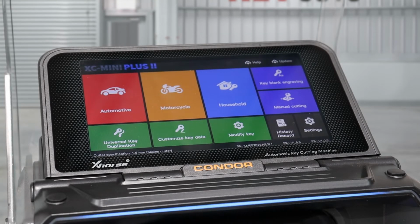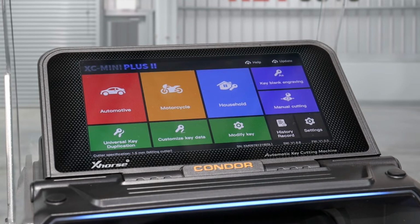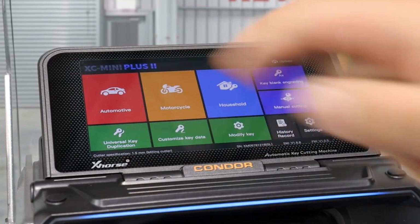Guys, there's one more way to decode a key, and that's through universal duplication. Not always recommended because it does copy the key exactly, and what that means is if it is a worn key, it's going to cut it back to its worn state. So the way we do that is go universal key duplication.